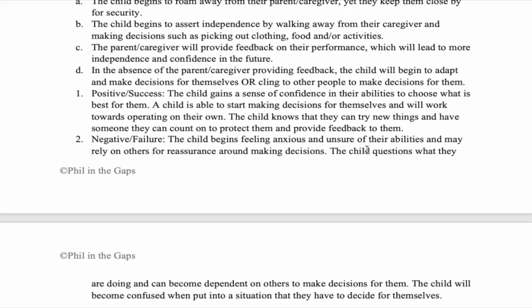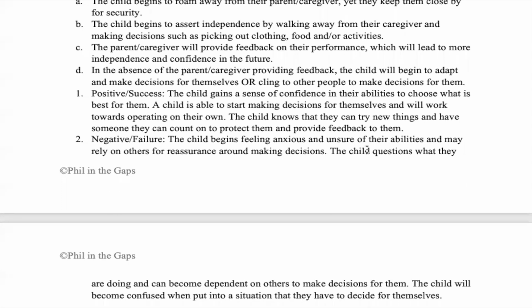Because if they have to make a decision for themselves, they almost get panicked of like, what do you mean you don't have an opinion? What do you mean that no one's going to tell me what to do? It's because they don't want to make a mistake, because they view that if they make a mistake, they're going to continue to be rejected in some way, shape, or form.